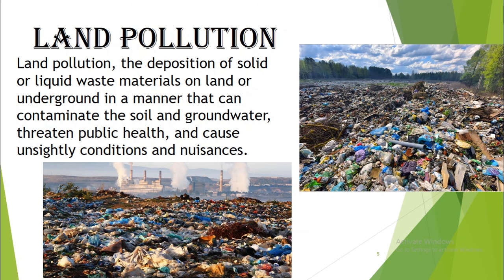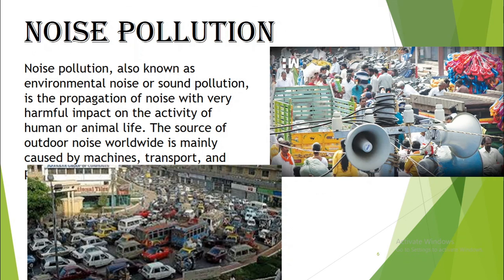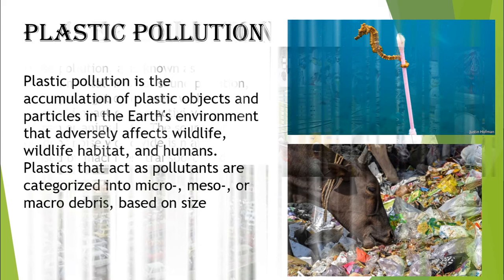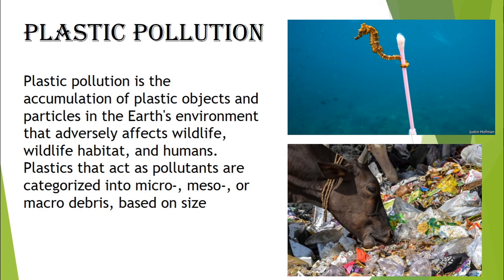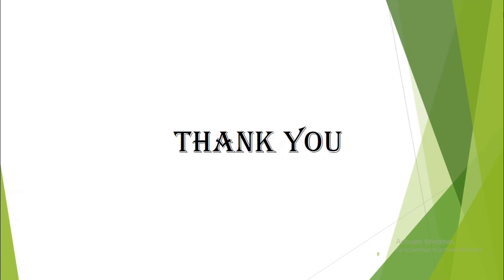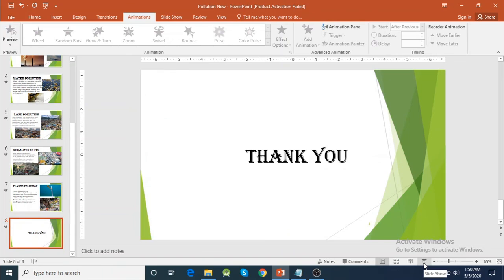I hope you are able to understand the difference between animation and transition. Transition is when one slide moves to the other. That means one slide goes away and the next slide comes up. And animation, on the other hand, is how each item or object in a slide comes up on the screen. That is called animation. So there is a difference between these two. That is the end of our PowerPoint presentation that we have made so far.